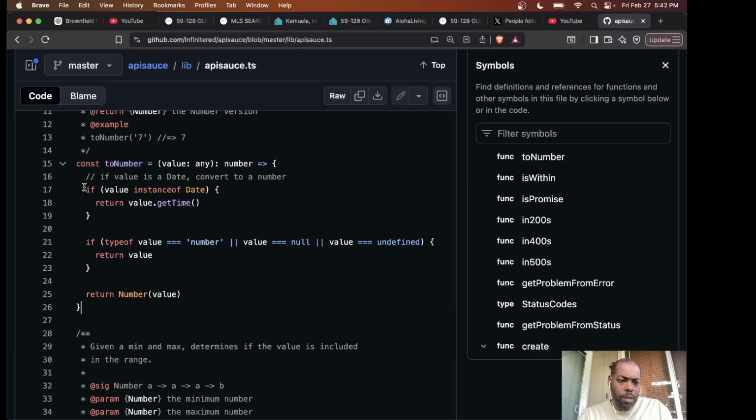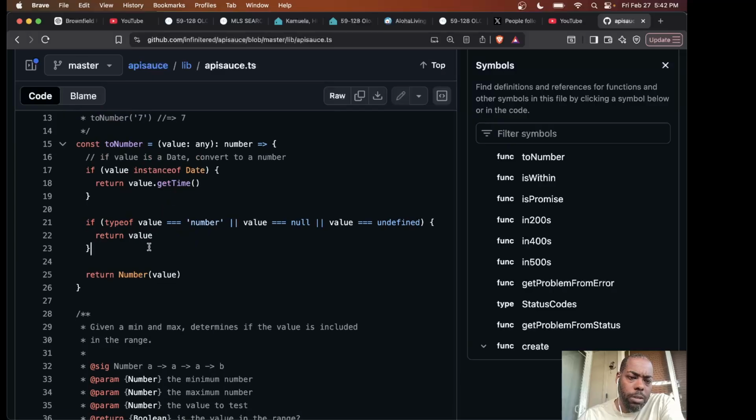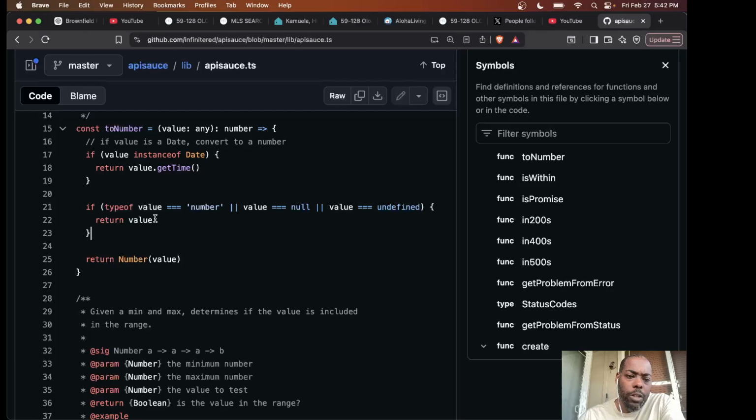It's just that, again, you've got an if statement here, you got another if statement here. They're just statements. It's fine. There's nothing wrong with it. This is a short enough function, so if the value is a date, convert it to a number. If the value is a number, or the value is null, or the value is undefined, return the value.